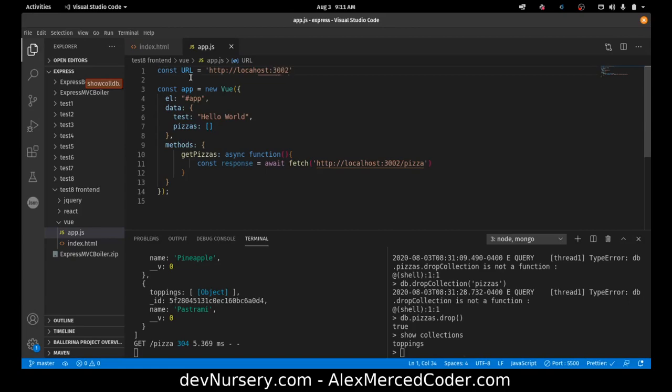That way, when you do deploy, you don't have to change this whole thing quite a bit. You can do something like this. You could just use backticks, URL, /pizza. And that makes it so that when you deploy it, you can just switch that out and life's easy. Okay.